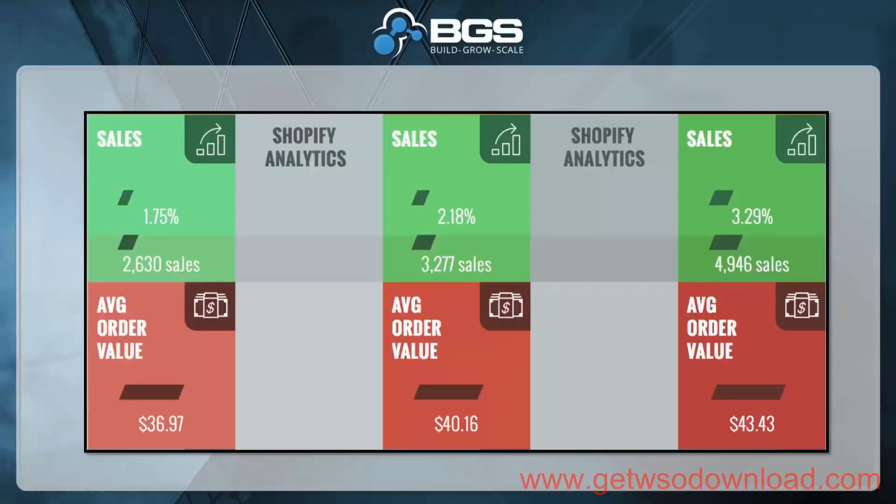Here's the actual pretty number. So you can see again that we were at 36.97. It wound up at 43.43, and our sales conversions went from 1.75 to 3.29. Again, we're just showing you these in graphical representation and very easy on the eyes because it helps it sink in as to how much a marginal increase can actually boost and how quickly it can happen. I mean, 60 days is not a long time. All right, so this is a huge, huge, huge difference.